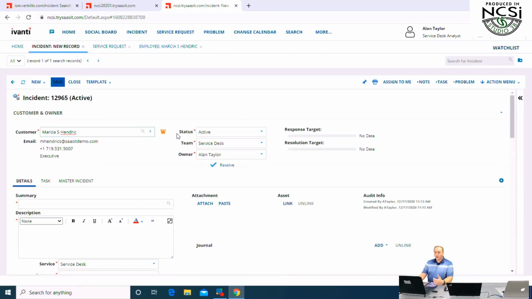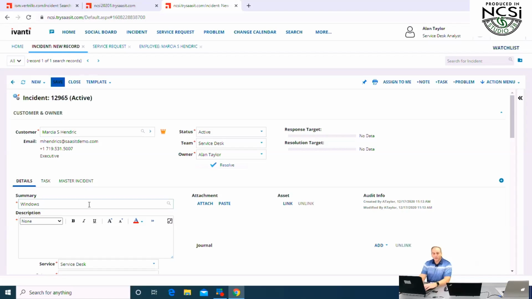You'll also notice it's set to active, meaning because I'm taking a phone call, I'm taking ownership of it. It's moving it straight to an active status rather than when an email comes in or through self-service, it would move it to a logged and assign it to a team kind of a structure along those lines. And you'll also notice right over here, we have our SLA response and resolution targets that we'll highlight a little bit later as we go through.